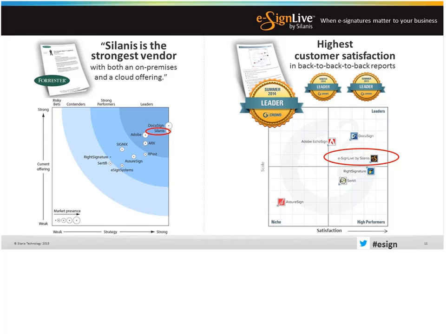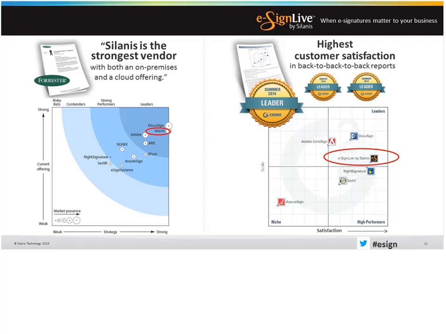We've actually been in the e-signature business for over 20 years now. I don't know if many of you knew that. And this is even before e-signature law came into play. And since then, we've expanded our footprint around the world. We also have the largest e-signature deployment on the planet, and this includes 1.6 million U.S. Army personnel that use eSignLive every day.